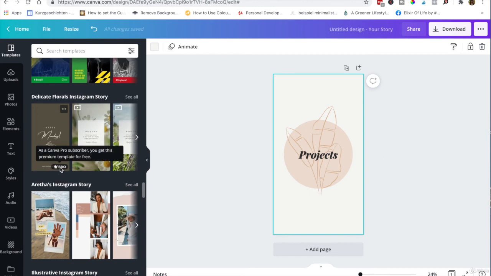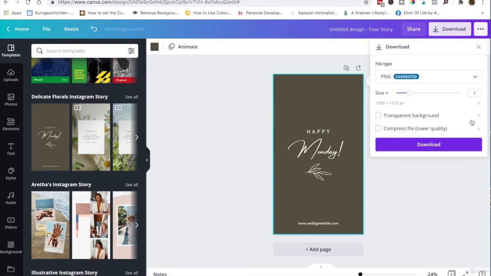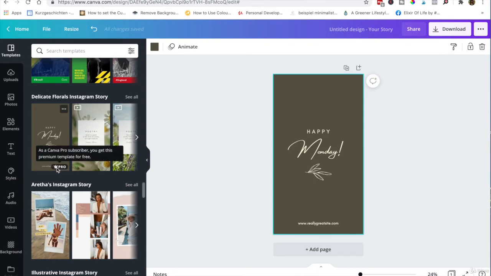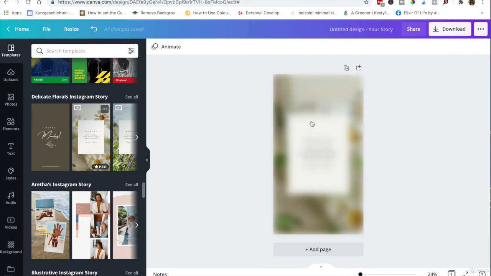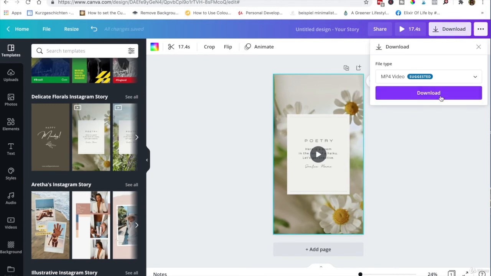If you want to pay for something like this one, for example, you just click on it. And then if you go to download, it's okay. Now it doesn't work. Let me see again. So let's go here. So this is a video download. I'm not really sure why it's not working now. Normally it's going to show you how much you need to pay for it. Okay, but this is what I wanted to show you. This is how you use the templates.